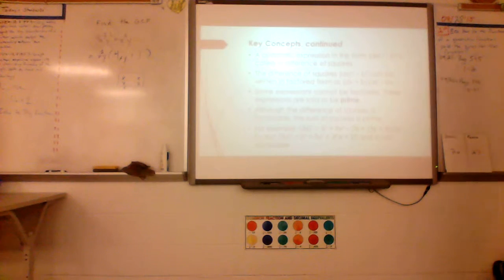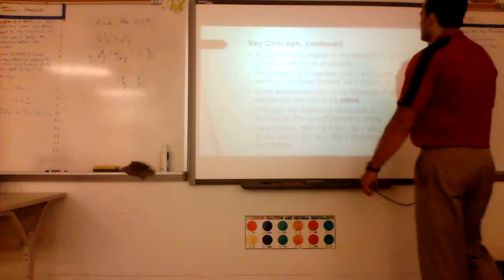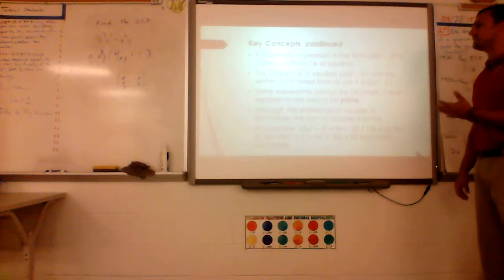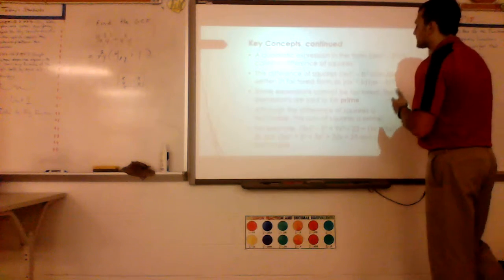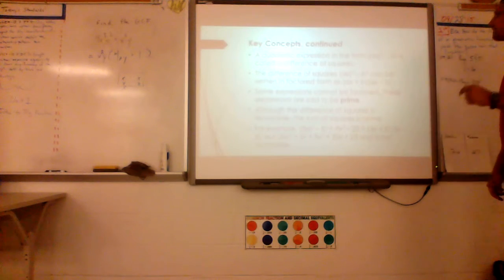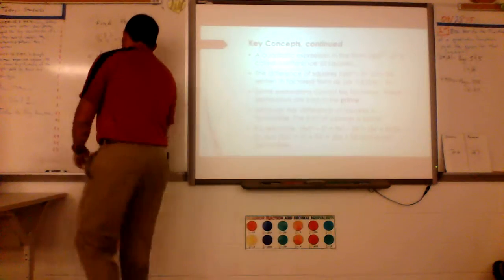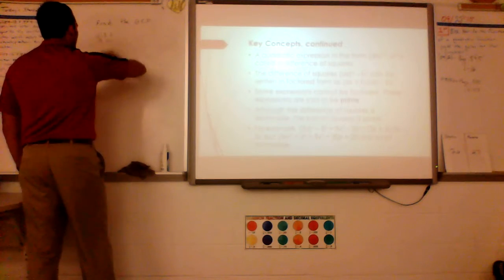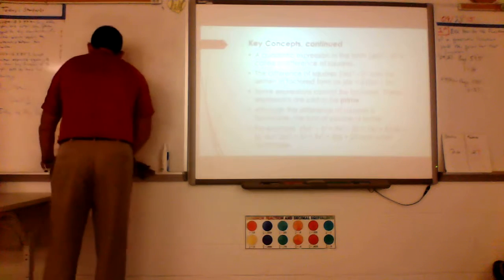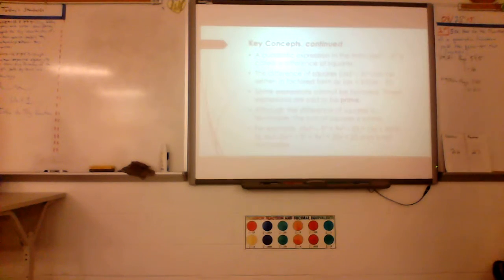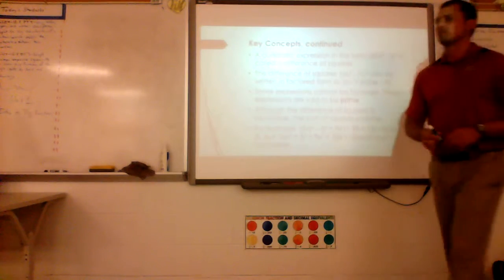Alright. A quadratic expression in the form ax squared minus b squared is called a difference of squares. Okay? These are really, really easy. The difference of squares ax squared minus b squared can be written in factored form as ax plus b and then ax minus b. Alright, I'll show you an example of difference of squares. What I write on the board, please write it down. Okay? You need to put difference of squares, and I'll have an example for you.